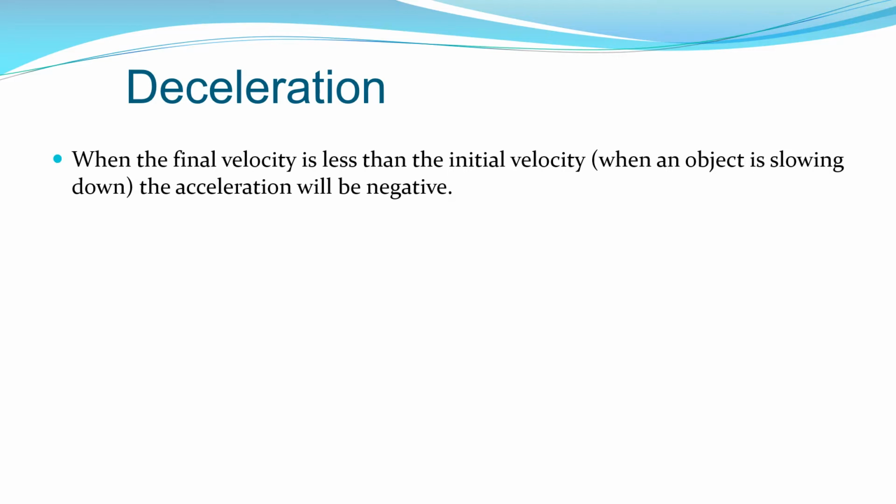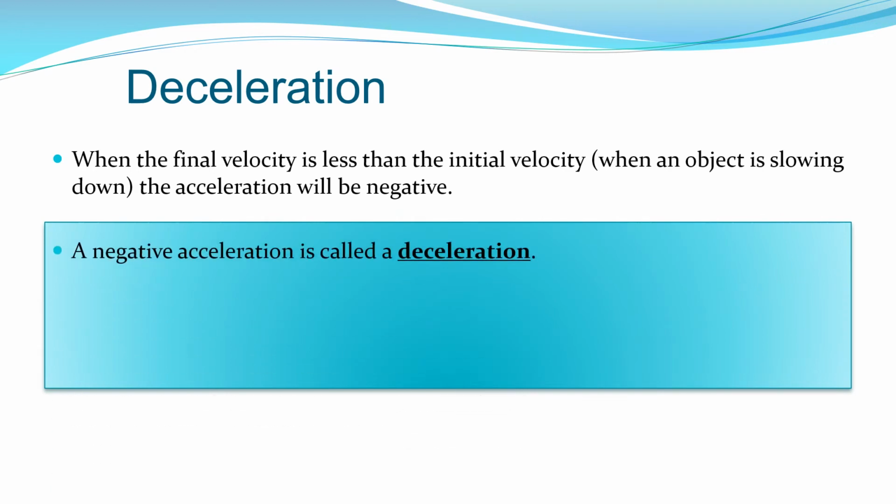So let's look at a worked example, but first, because I forgot this was here, let's talk about deceleration. So, fairly obviously, and hopefully that you know, if the final velocity is less than the initial velocity, so when an object is slowing down, that would give you a negative acceleration. And so we can say then a negative acceleration is called a deceleration. Something is slowing down. So if you worked out an acceleration and got negative 10 meters per second squared, that's fine. But that's the same as a deceleration of 10 meters per second squared.